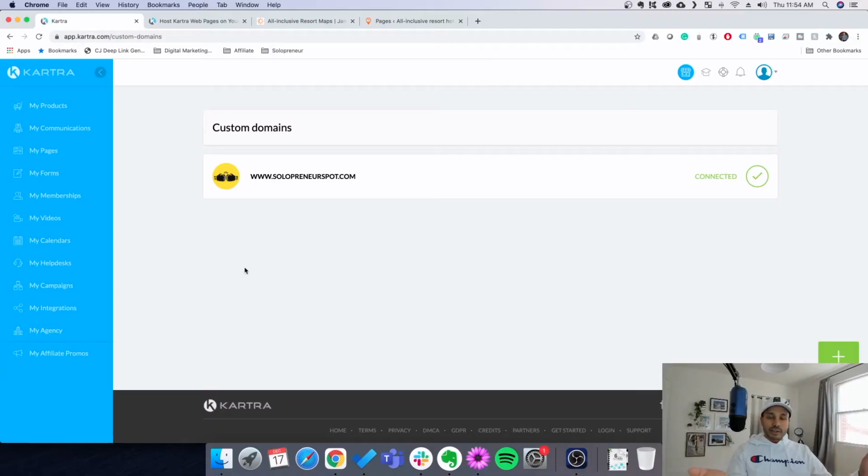So the first thing I want to get started with is just your website setup. So let's just say you already have a website like bestwidgets.com, and because you sell your best widgets, then what you do is rather than setting Kartra up as obviously to replace bestwidgets.com, you just set it up as a subdomain. I have a whole video on domains that I'll link down below and you can learn how to set it up as a subdomain instead.